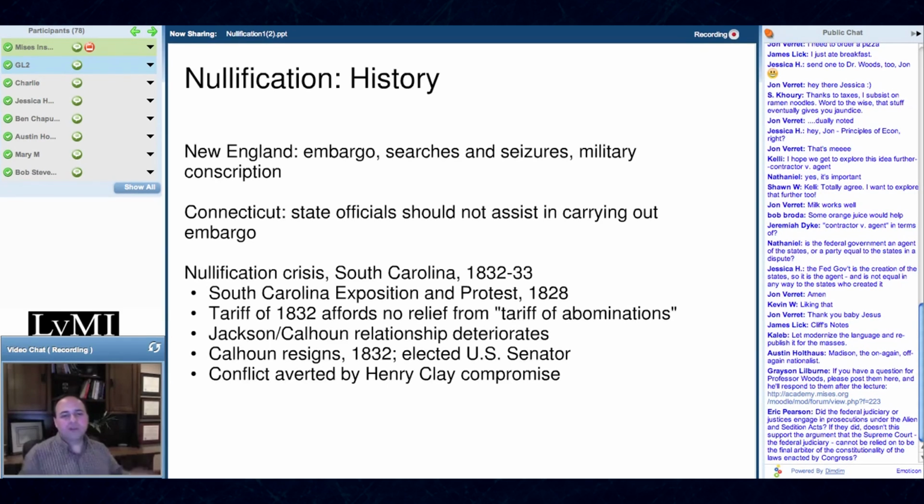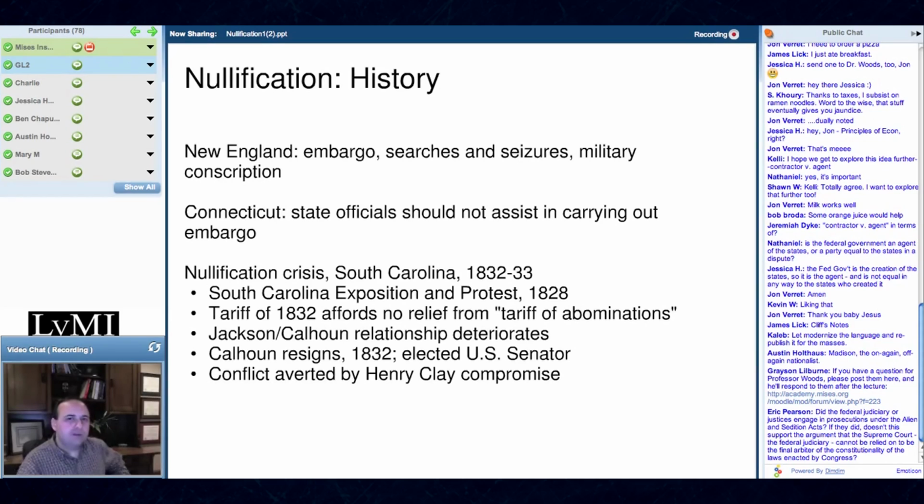Okay, so South Carolina is unhappy about the tariff of 1828, which was imposing tariffs that were reaching just about 50%, the highest that had ever been enacted. And they argued that these tariffs were unconstitutional. They were at the very least of dubious constitutionality. On the grounds that, although the Constitution does indeed give the federal government a power to levy a tariff, this tariff was understood to be for revenue purposes, not for the purposes of protecting domestic industry.